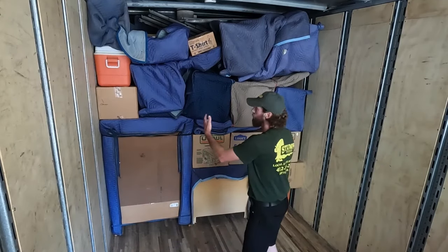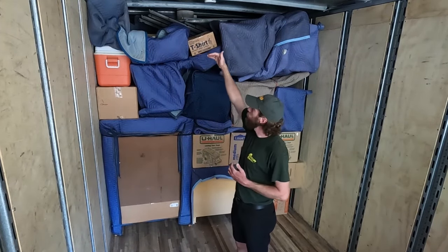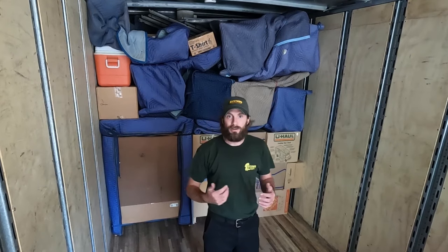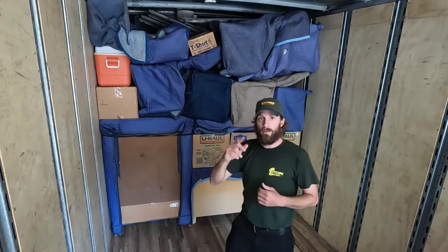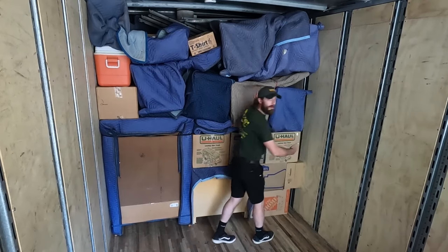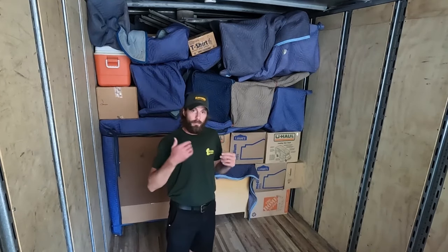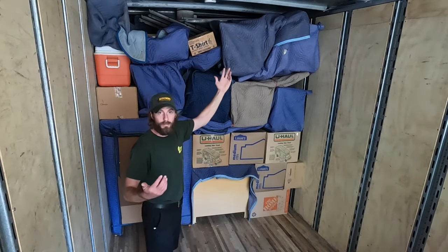Now that we have the medium section of the tier done — as you can see, we used up all our chairs, a couple medium-sized boxes, and this cooler here to really square this load away. We're going to focus on the very top, which we call up stuff, or chowder or stick. New guys might even call it the little stuff. We're just going to fill all that in and use up as much space as possible, keeping in mind that there are other sections of this load that can be filled — this section right here, a little spot here, and even underneath the dressers — making sure everything is padded so there's no damage.